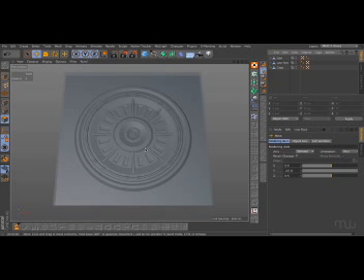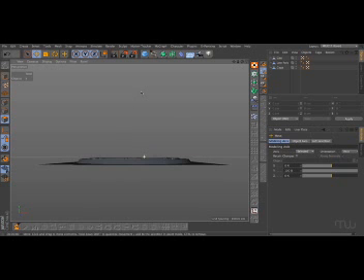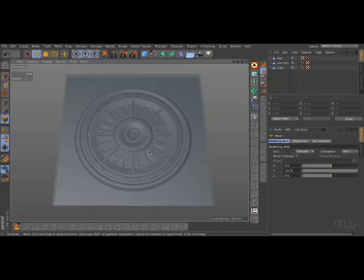And you would do this via a cage, which is another piece of geometry that sits above or outside your high poly detail, and then the application raycasts from the cage down through both pieces of geometry, compares the difference, and creates a normal map. Mind-bogglingly enough, Cinema 4D is the only 3D application on the market that can't do this. So what you end up doing is relying on third-party applications to normal map.